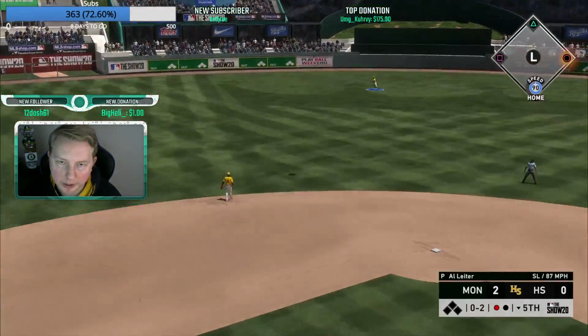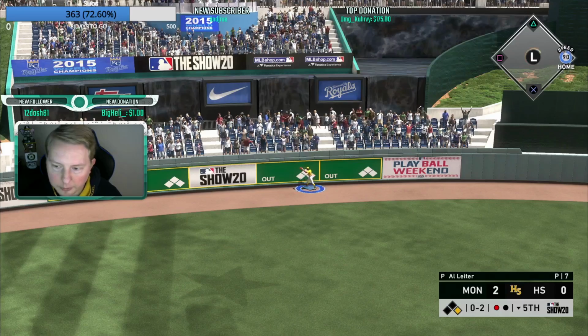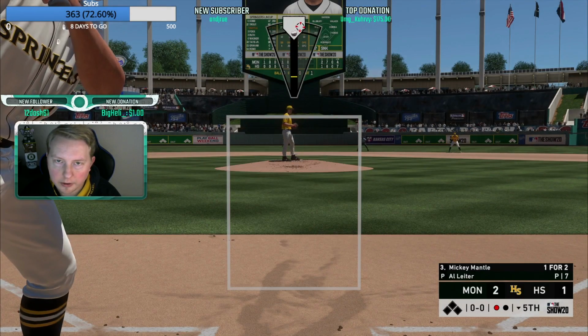And that was an amazing swing. Backdoor slider to Trout, and he crushed it to dead center. Probably another perfect. Good job, Jay Parks. Dang. All right.